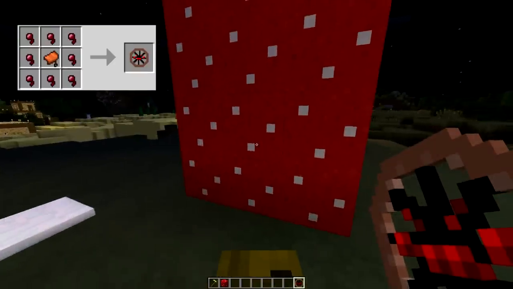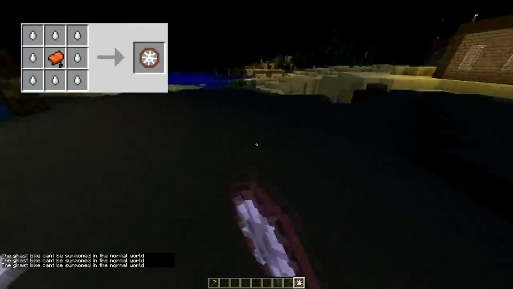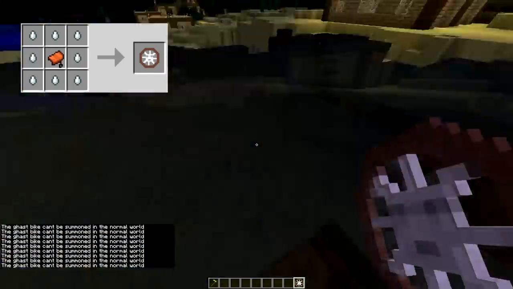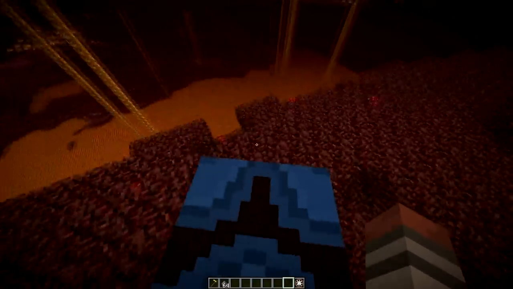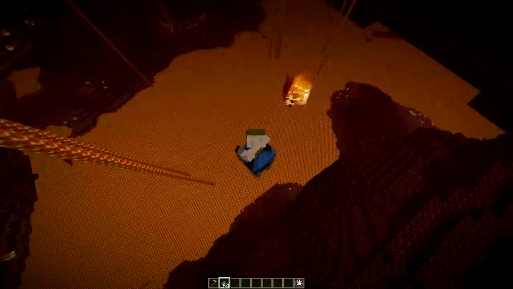Spider bike can be used to climb up walls of any height. This next bike is the gas bike. Don't expect to spawn it in the overworld. You can't. It must be in the nether. But when it is spawned in the nether, you can fly around on the gas bike simply by pressing space to go up and shift to go down.